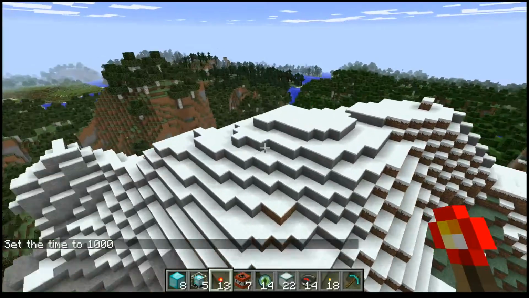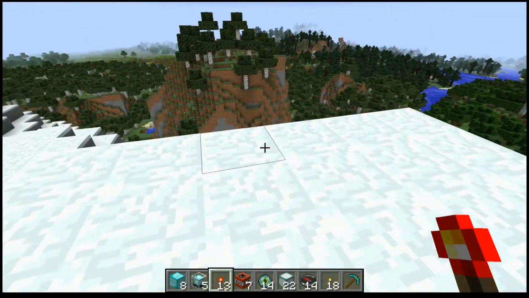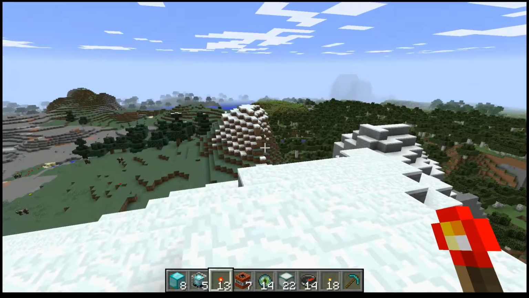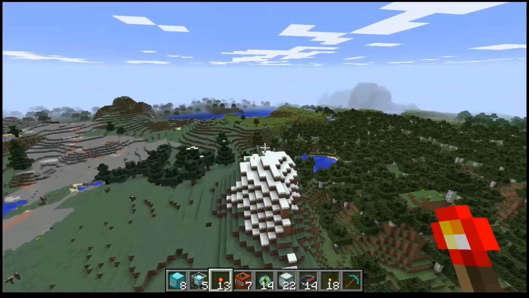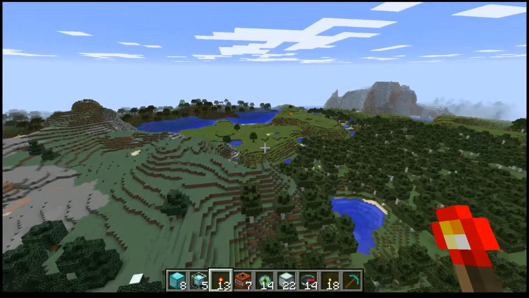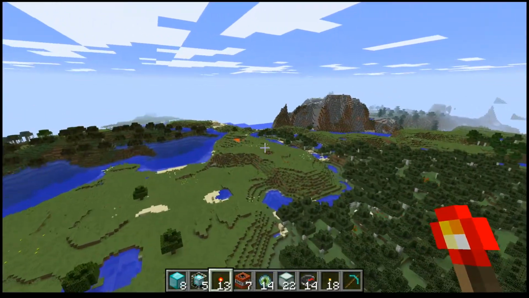Now, what else do we got here? Oh, now there's something that I've been exploring, and I found something out because I realized when I initially was going around in, what are they? Ocean monuments. It seemed like it was brighter down there, and it was because I was using night vision, which is a potion. But you can also do it through a Minecraft command, as long as you have cheats on.